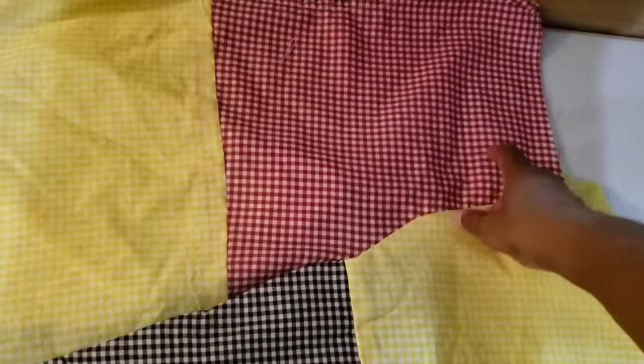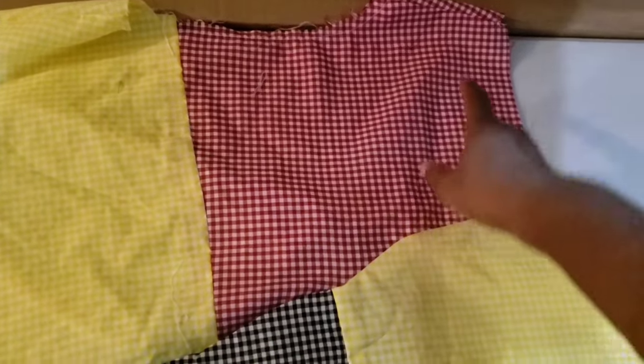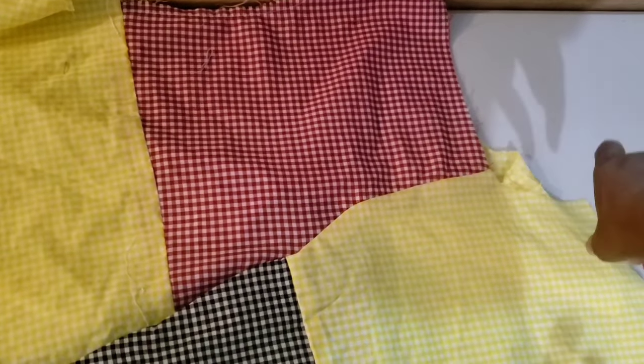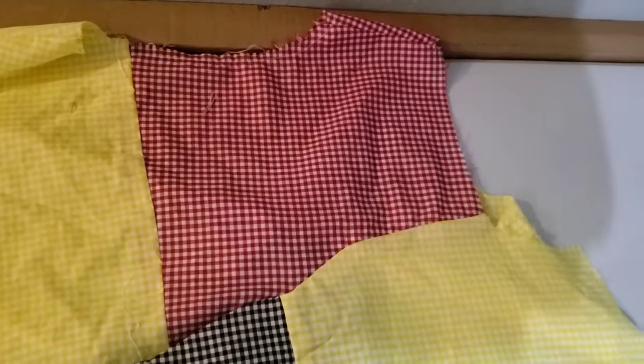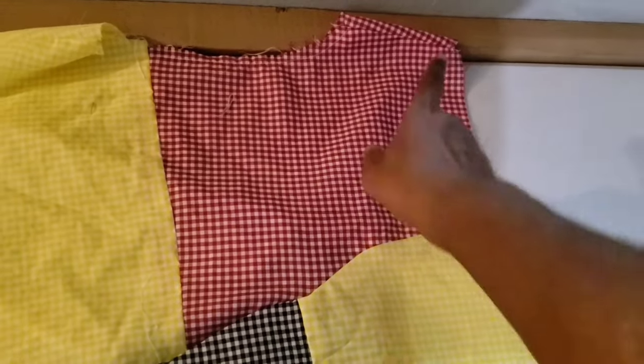All that will remain is the facing for the neck facing and the sleeve. Not quite sure if I'm doing the sleeveless or the sleeves yet, but I think it's the sleeves and the facing is all that remains, and of course hemming and a good press of this gingham.